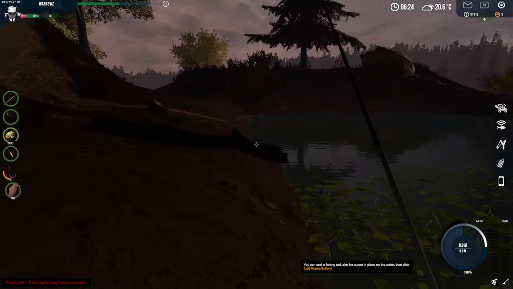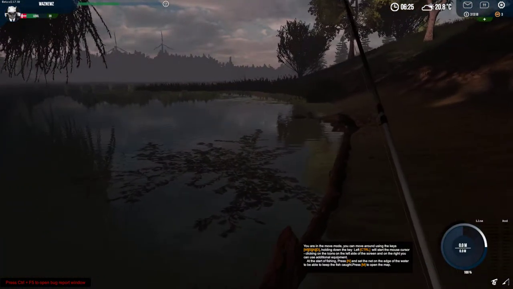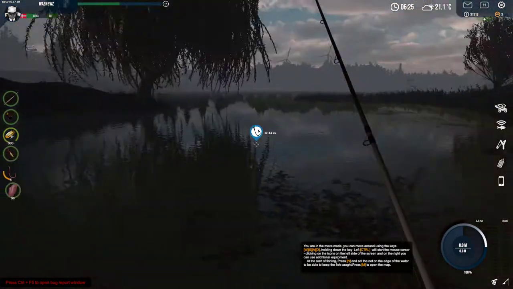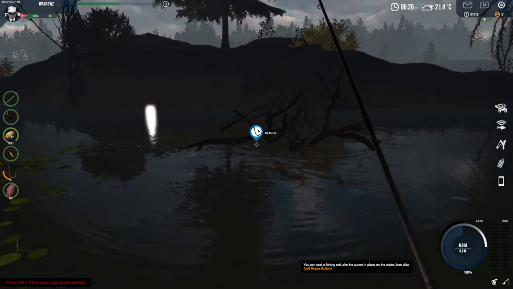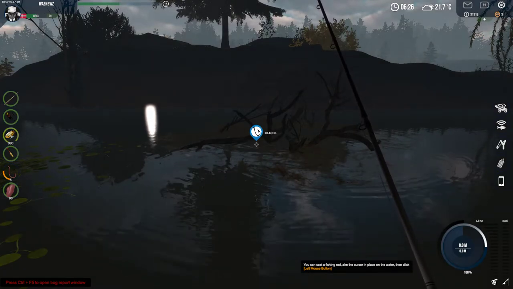And there's a small cove here. And what you want to do is go up here. Oops. And that's the spot you want to aim for. Now the depth is 2 meters, maximum depth.